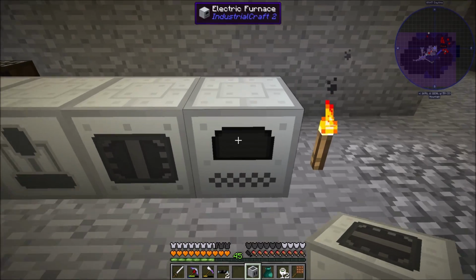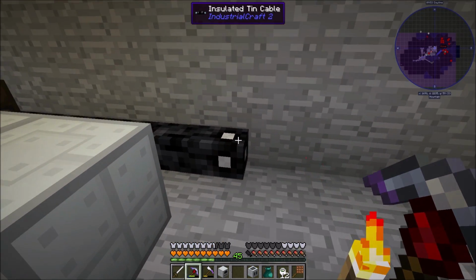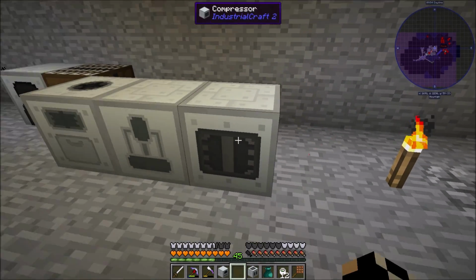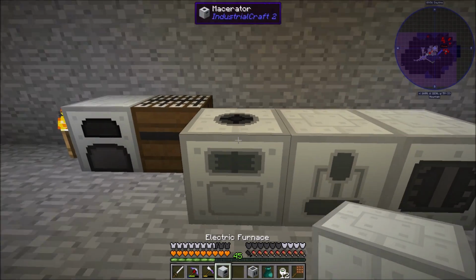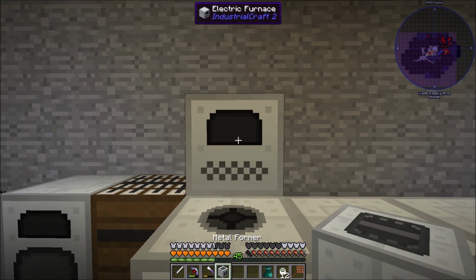And let's run 1 more cable over. And I tell you what, let's actually pull this stuff up. By the way, in this pack, you don't have to use the wrench. You can just pull the stuff up freely with a pickaxe. I'm going to put the electric furnace above the macerator here.